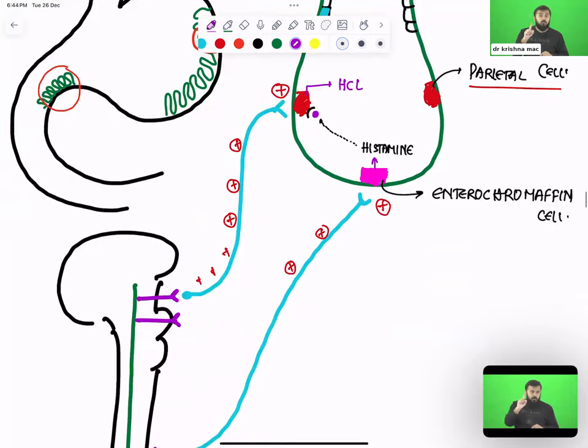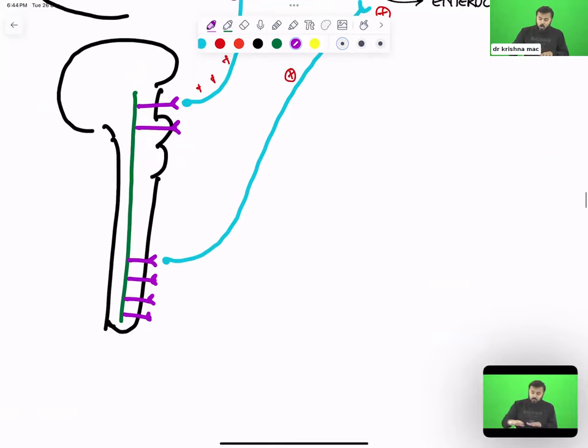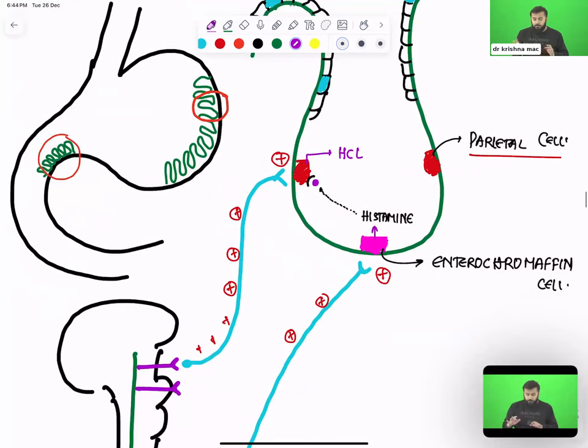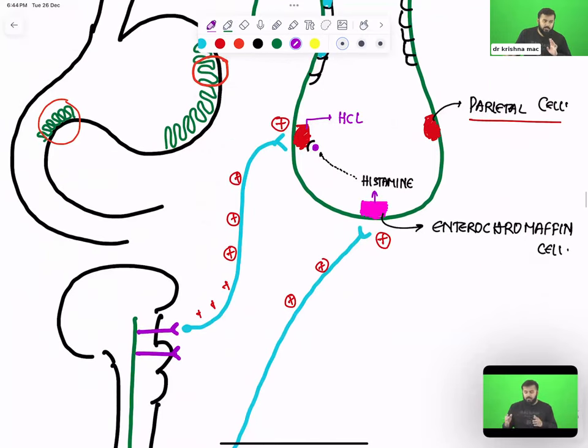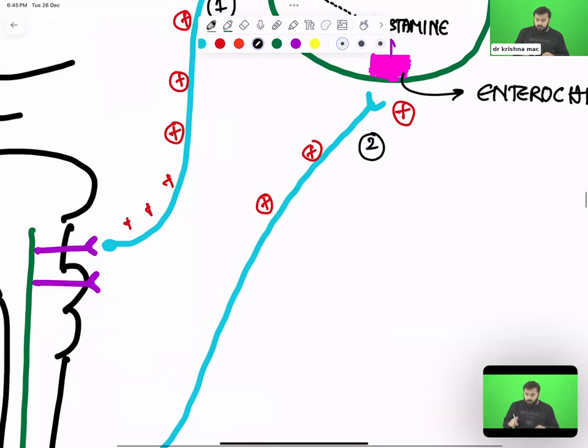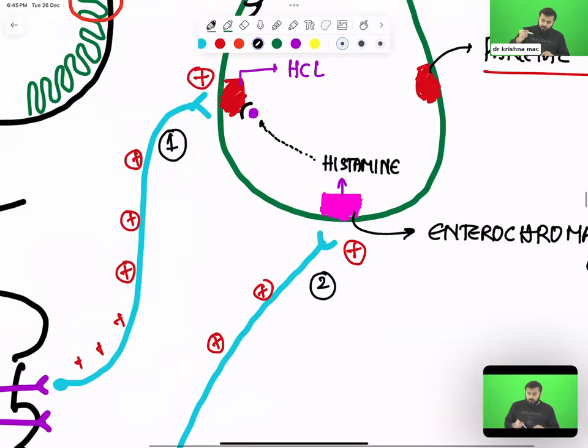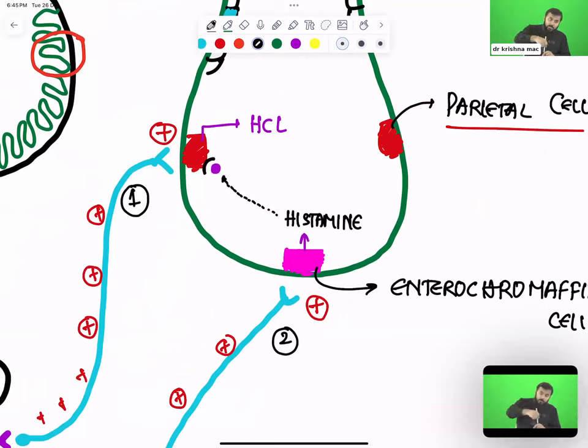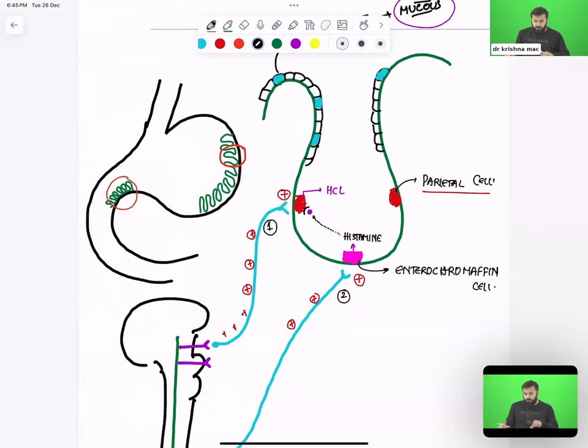Now look what will happen. What will happen in a normal case? This is normally what is happening. So I'm relaxing, the parasympathetic system is activated, HCl is released, my food is getting digested. Direct, indirect. Look, the first neuron, let me name this neuron number one, and this is neuron number two. This neuron is directly activating parietal cells, right? So it is causing release of HCl. Indirect method means, if I want to release HCl, first I will activate enterochromaffin cells, and enterochromaffin cells will release histamine, and histamine will go and activate parietal cells, and parietal cells are releasing HCl. So that is why it is an indirect way. Whatever it is.